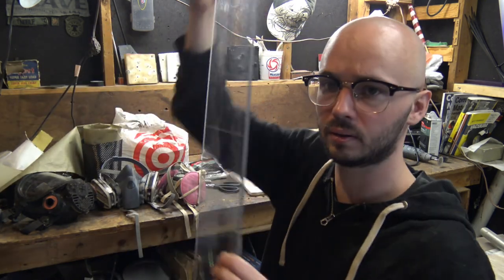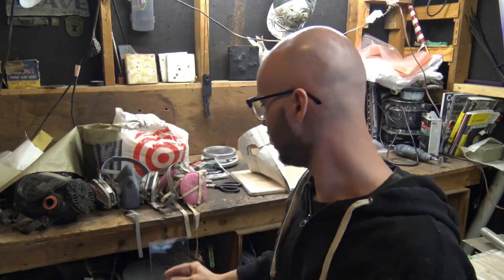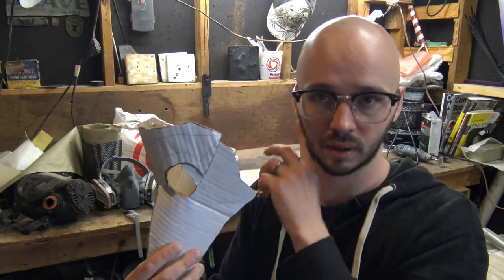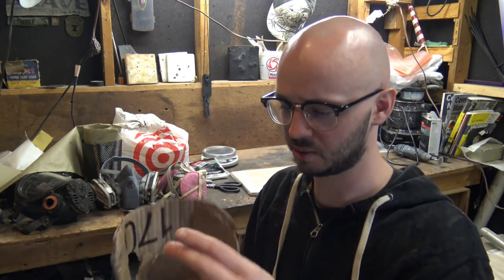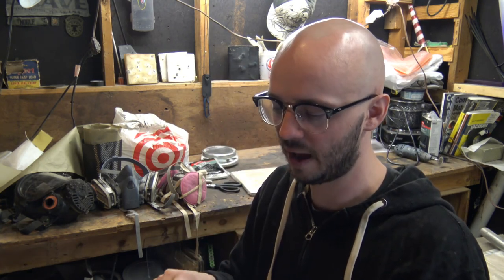Once we have that all done, we're going to use polycarbonate for the eyes, right? Get it nice and sealed up in there. And then we will try to actually apply something so it'll get really smooth and tight to the skin. Of course, add the attachments so that it's actually a mask. And then add the valves.